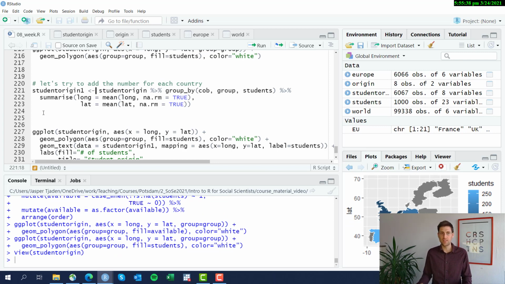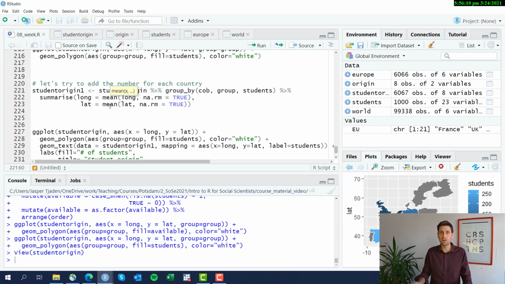We're going to create another data set called student origin 1, and we're going to group by the country of birth, the group, which is identifying the country polygon, and the number of students, and we're going to take the mean of the longitude and the latitude coordinates, right? We're doing this because we need to tell R where to put the number on the map, because if it has too many coordinates, it doesn't know where to put the number, and it's going to put them everywhere where R sees GPS coordinates.